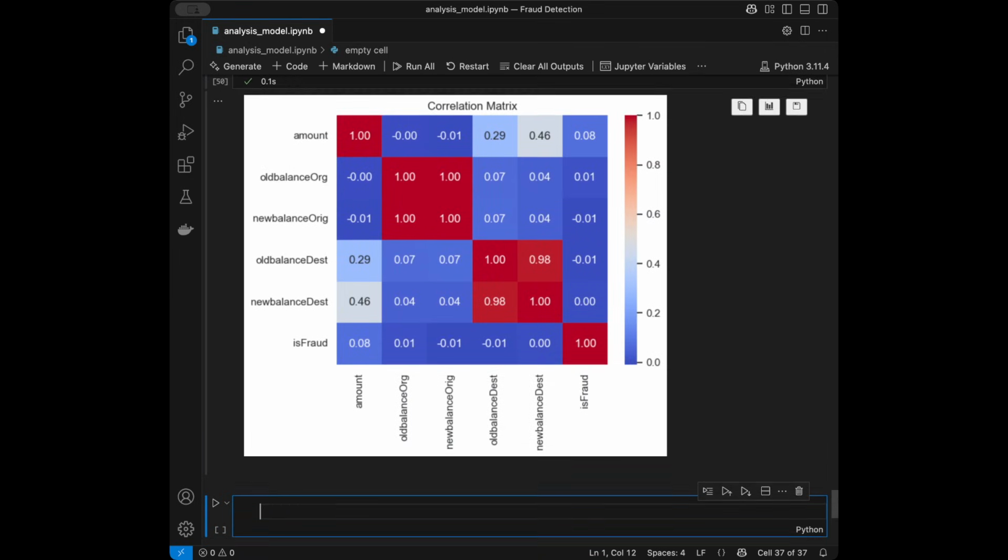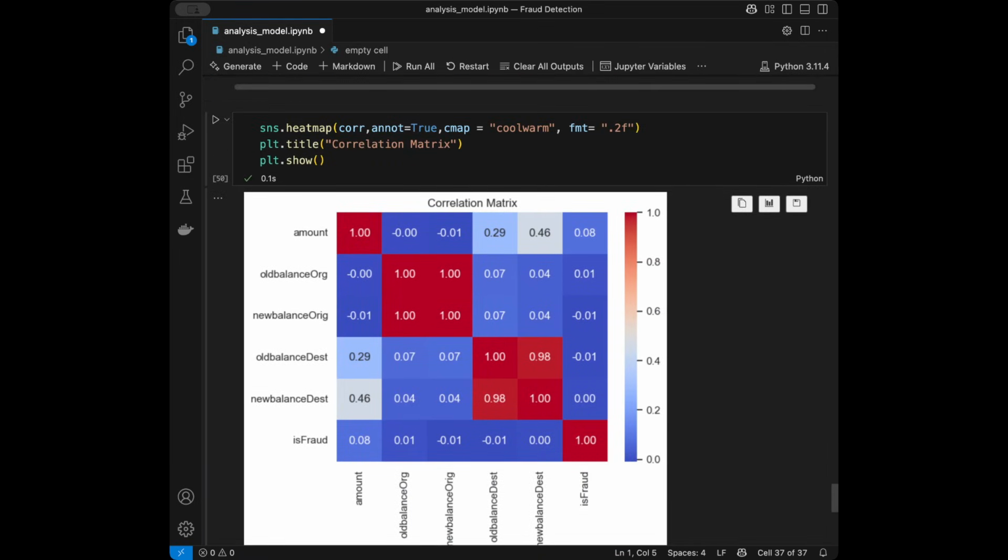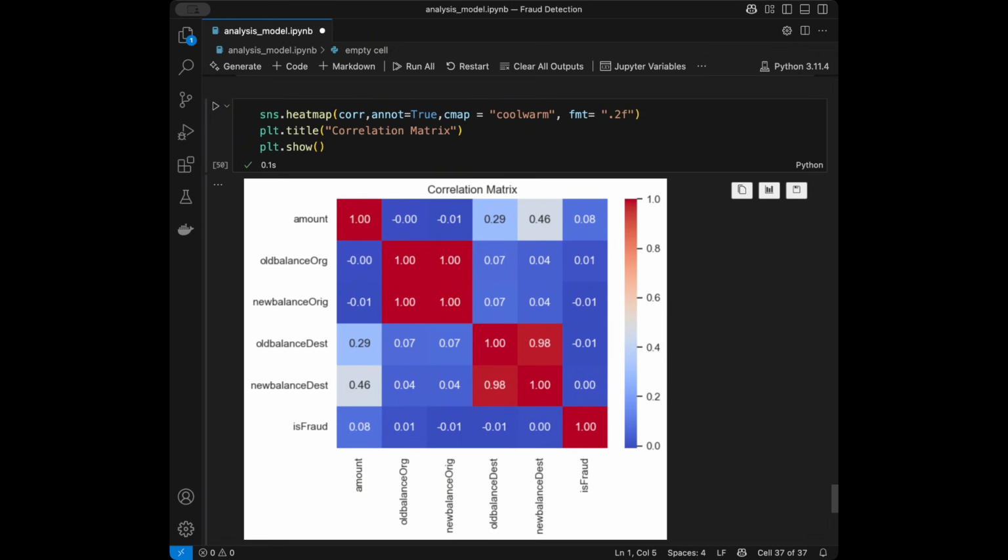So let's see our correlation matrix. Here we can see the high correlations in our data. The ones are the intersection of the same column, and we have 0.98, which means high correlation between new balance destination and old balance destination, which is kind of normal. And we have new balance destination and amount with a correlation of 0.46, not that strong but not that weak.